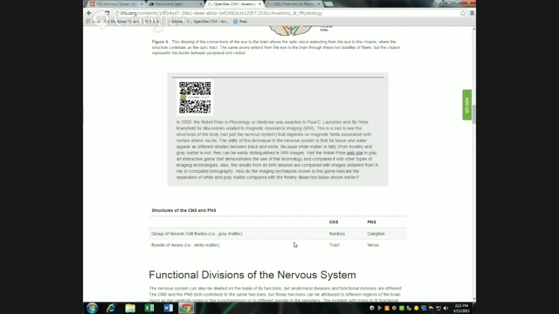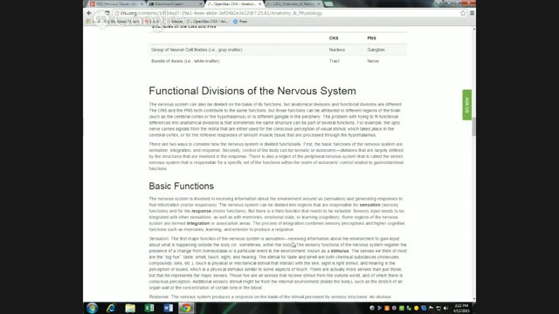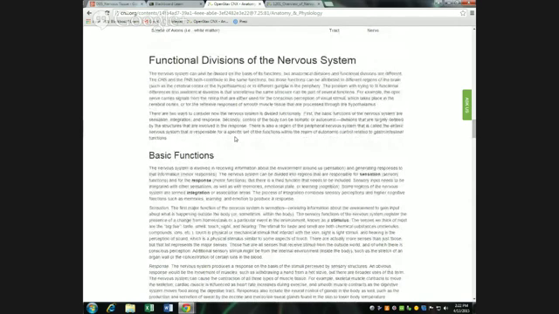The other way that we divide up the nervous system is functionally. There's actually a couple of ways we do that. Now, before I really get into this, I want to go back to what I mentioned earlier, that some other textbooks will try to put the functional and the anatomical divisions together, which is always misleading. And the book itself will contradict itself. So I'm making a very explicit point to separate these out.